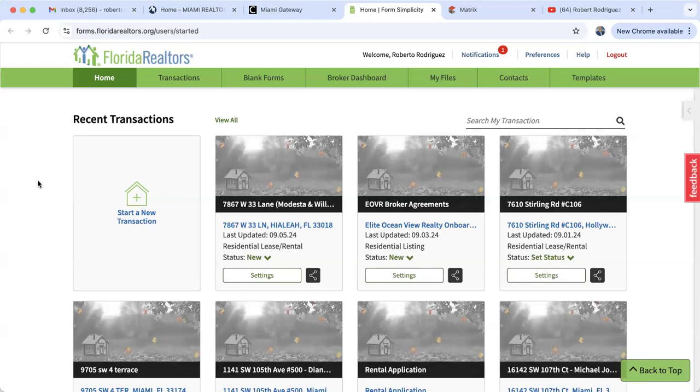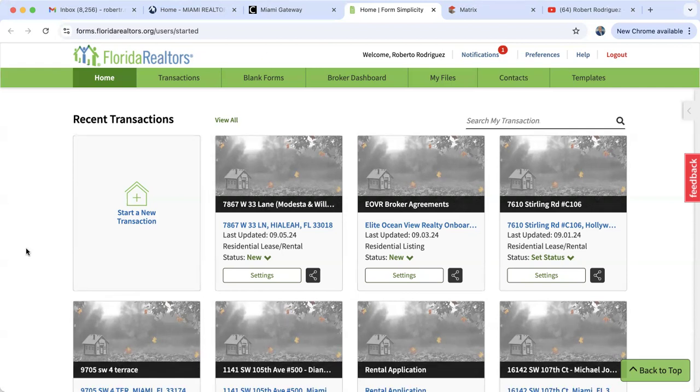So those of you that log into Form Simplicity and look on the upper part of your page and see the button that says upgrade, that means you do not have eSign or electronic signing. You can purchase it for a one-time fee per year of $85. Unfortunately, I cannot show you the upgrade button because I already have the upgrade. Look at your Form Simplicity and let me know if you see it on yours or not.